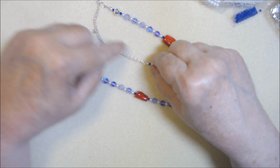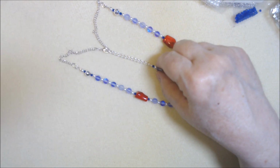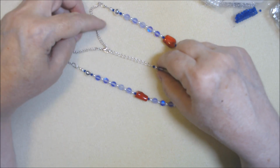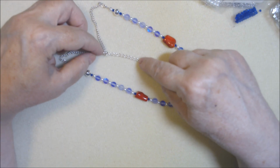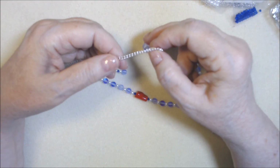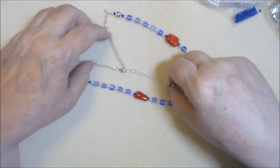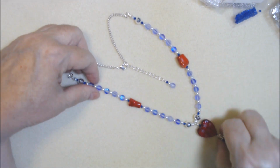And then this is an extender chain from my stash. I have a whole set of them from a certain company. Anyway, so the lobster clasp will go through that chain where I don't think it would go through this curved chain. So that's my patriotic project for Memorial Day.